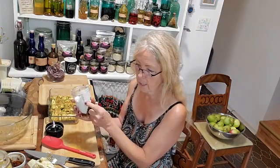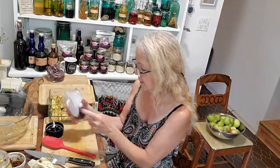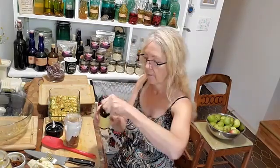coconut milk from the can. And what we're going to add to this is just a teensy bit of vanilla.